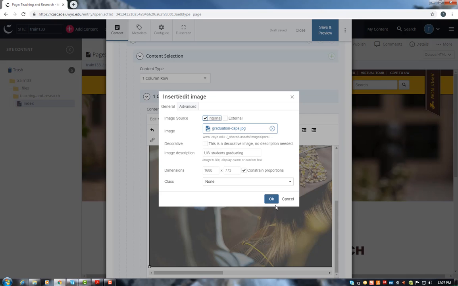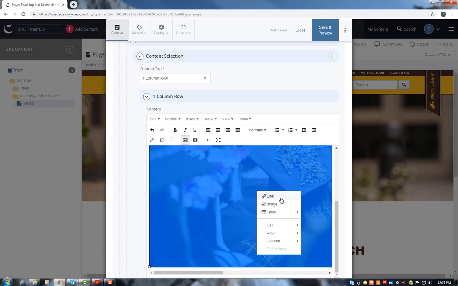Once we have this picture in here, we can right-click on it, and Image takes us back to that page that we were just on with the editing, or we can link it. This makes your image into a link, where when someone clicks on the image, it takes them to a different page. This shouldn't be used unless you're going to make it incredibly obvious that what they're clicking on is a link to something else. You can't just put a picture up and put a link behind it and hope that people are going to think to click on your image.